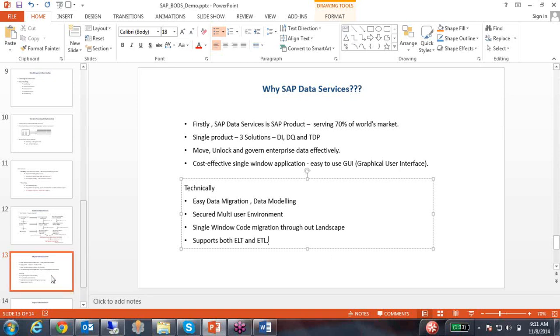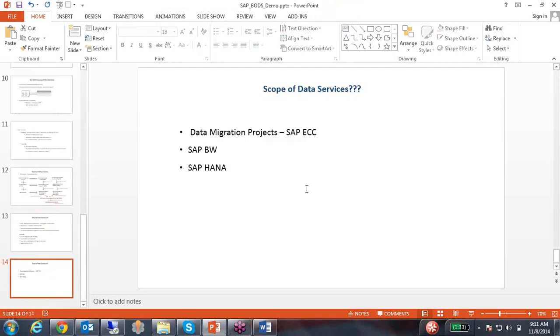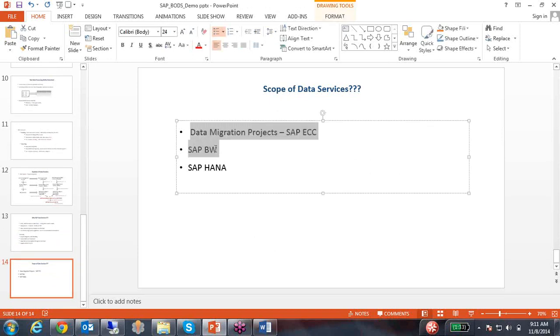Okay. So coming to the last topic, what is the scope of data services in the coming future? So we shall see how the future is for SAP data services. Basically, using SAP data services, we'll be performing only two types of projects, data migration projects and data warehousing projects.